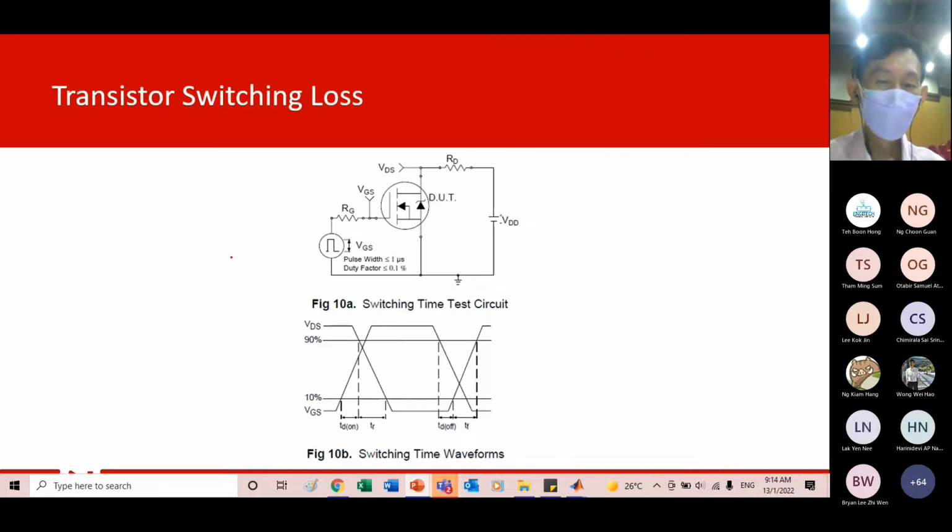Now the next one is transistor switching loss. We know that a transistor is a switching device. We turn it on and turn it off at a certain frequency.